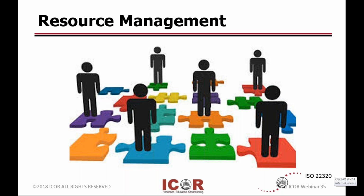Health services, do you need resources for psychological and psychosocial support after an incident? Dealing with resources that you might need for your employee health and safety. And then, of course, this is going to cost you money. So where are you going to come up with the financial resources to manage the incident currently and then also recover from the incident?